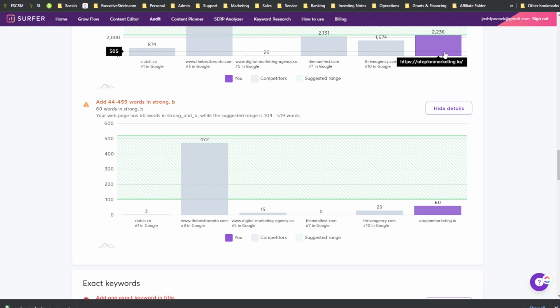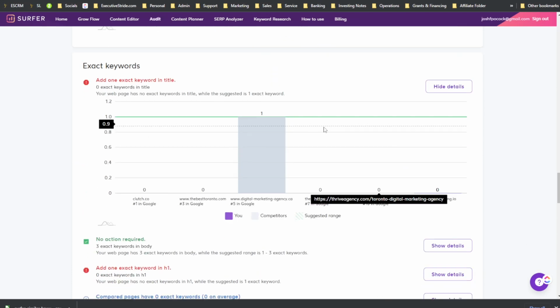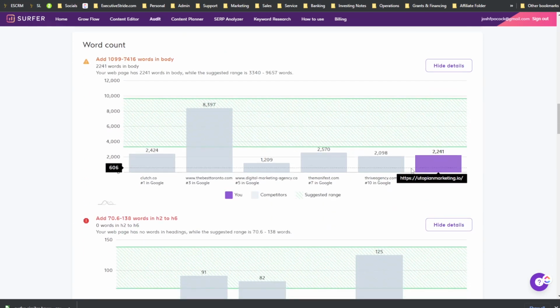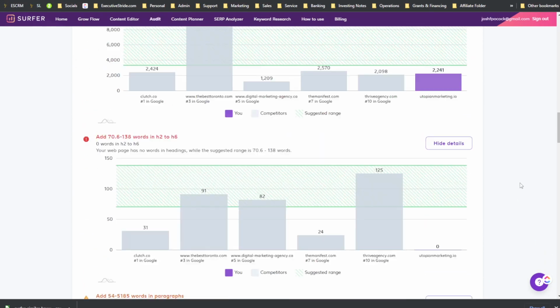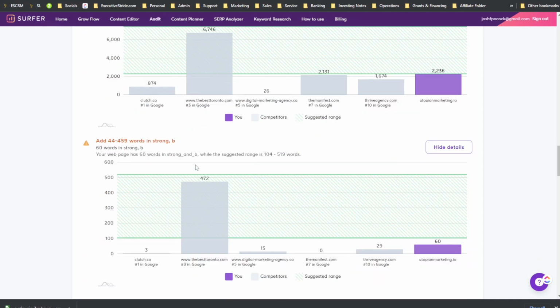We do still utilize utopianmarketing.io. That's why we work well with digital marketing agencies. We help them as well as coaches, consultants, course creators, all that good stuff.